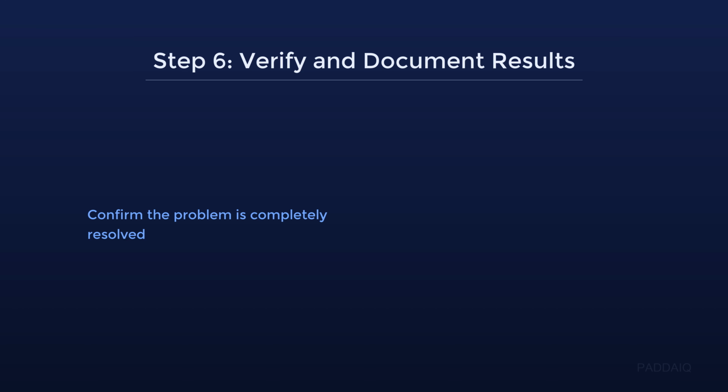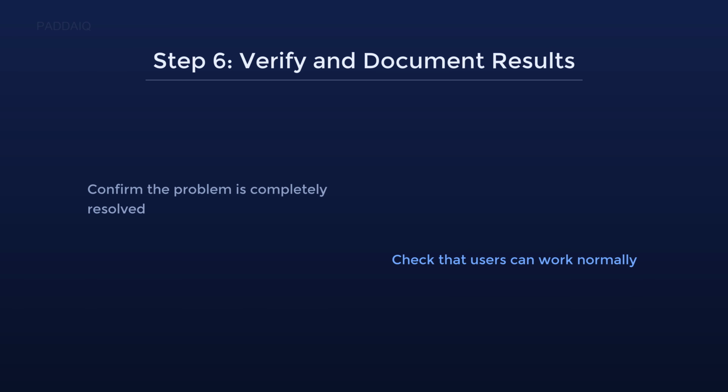reliable. Check that users can work normally. This means ensuring all standard user tasks like creating orders or running reports function without errors after system changes. For example, confirm sales staff can still process customer orders in the production system. This validation is crucial for maintaining daily business continuity and user confidence.